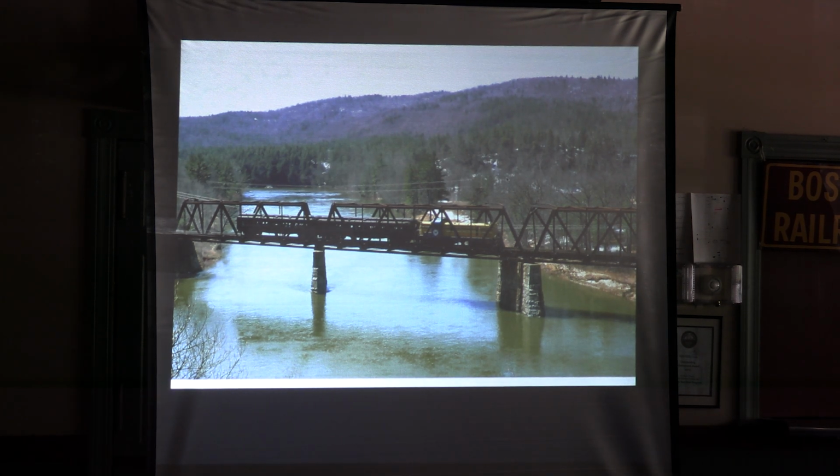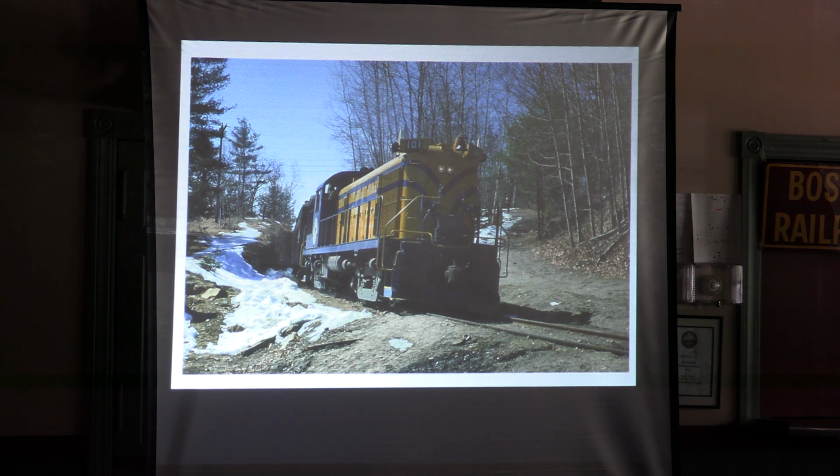But here we are at Bridgewater again. The water is up a little bit, spring thaw. And they did a photo run by at Livermore Falls. Why they picked Livermore Falls, I'm not sure, because you really can't get the train and the gorge in the same picture very easily unless you're on the opposite bank, when you can't get there from here. But they pulled up and let anybody off that wanted to take pictures, then backed back down through and come up. So here's what they're doing.